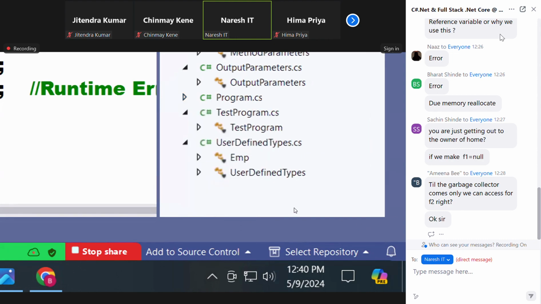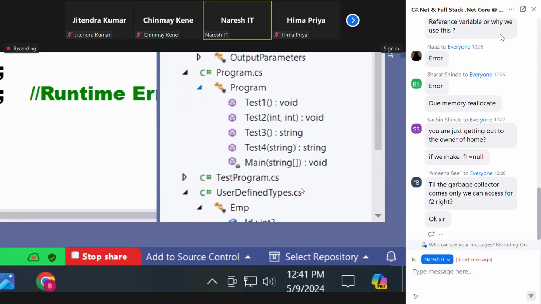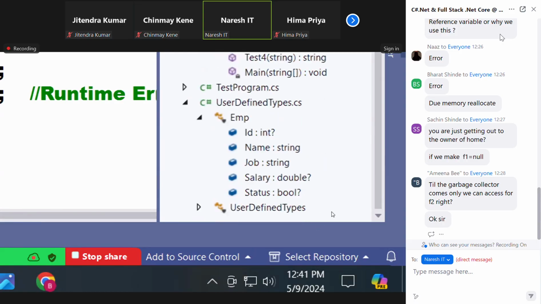And here see you defined fields. This icon represents a field, and this icon represents a method. Purple color is a method, blue color is a field. Tomorrow, looking at this only, you should understand what is what.